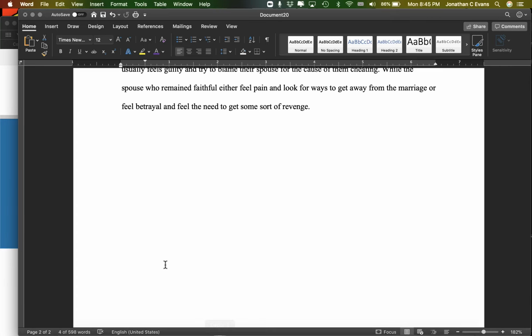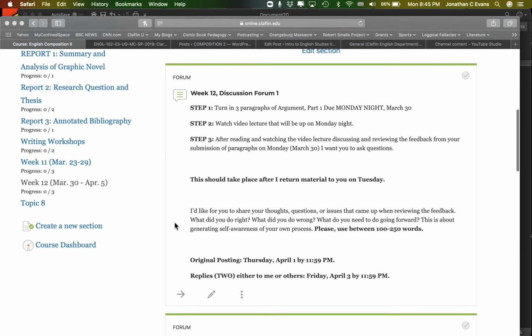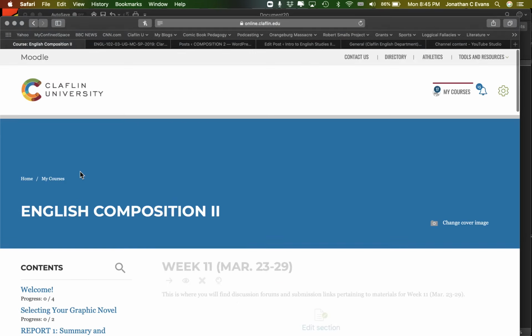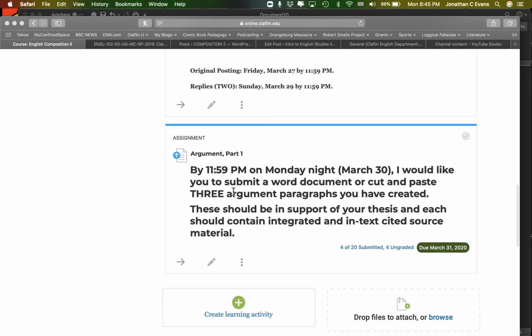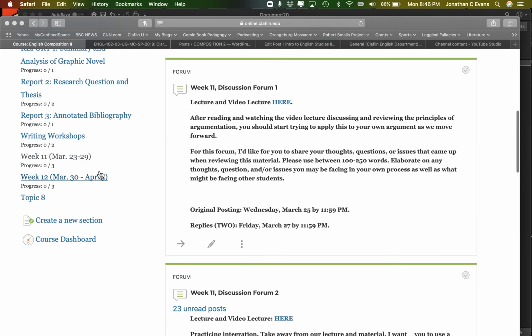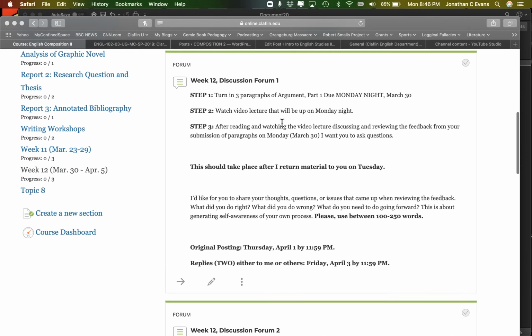And so ultimately what would happen is I would come in here, and once you've submitted it, it'll simply pop up back inside this section where you'll have submitted the comments. You'll just need to extract them and then apply what you need to, after you've seen this video, to filling in your original post. And keep in mind with your original post that, unlike last week, because of the late start here, I'm giving you until Thursday to post your original response, okay? And you'll see that I provide a little step-by-step here as well.